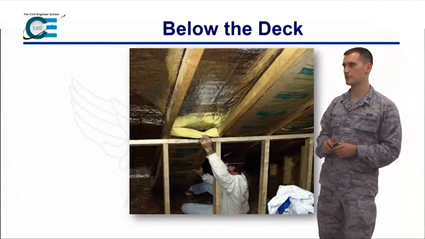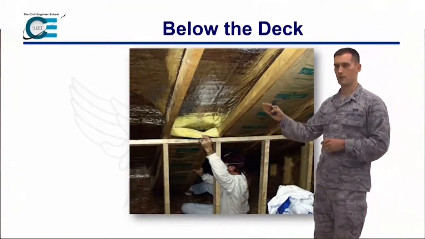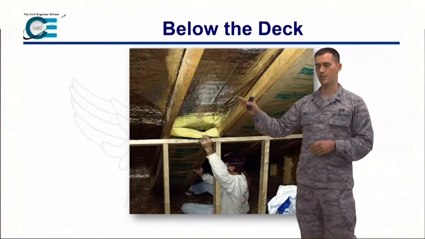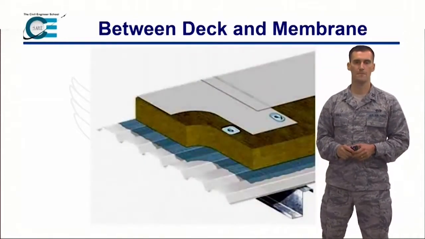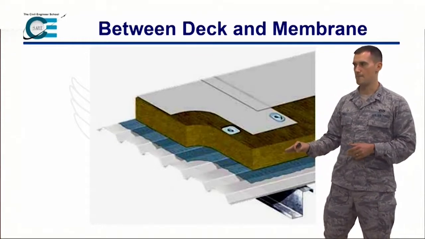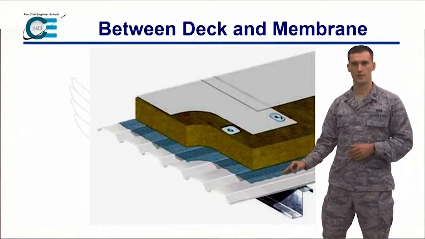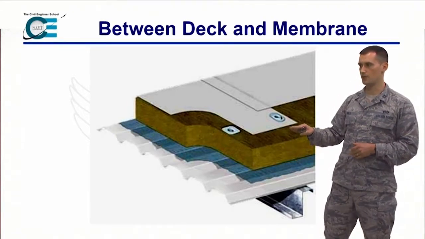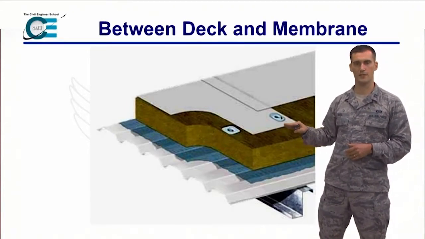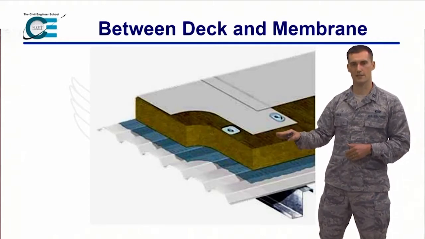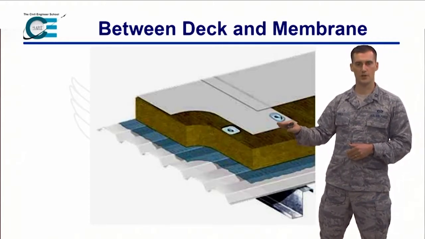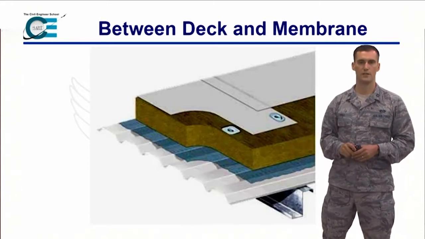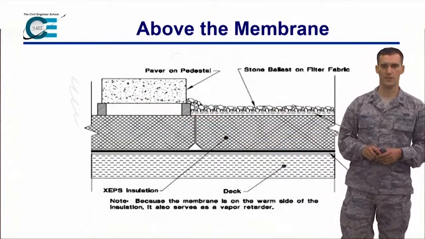So just a couple examples here. Very similar to probably what you have in your house, flexible, non-rigid insulation below the roof deck. Between that membrane and the roof deck here, that's where we install our insulation. And then typically what we do is we install some sort of cover board material here, which allows us to protect the insulation, but also to fasten that membrane to the actual insulation. So typically probably what you've seen the most.